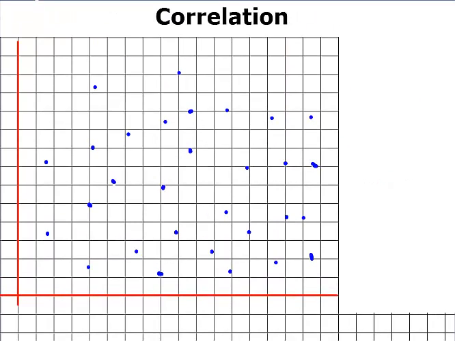Is it rising, falling, or neither? Neither, it's just all over the place, right? So this is considered a no correlation. As in, any prediction you make is going to be useless because there's no real connection between X and Y. So remember that first example I gave where it's the number of fruits you eat to the number of dogs you own? That would present something like this because there's no connection between the two things I'm looking for. The two variables are not connected at all. Okay, everybody good with that?